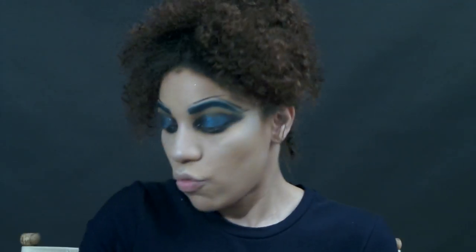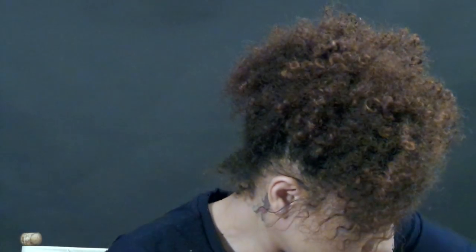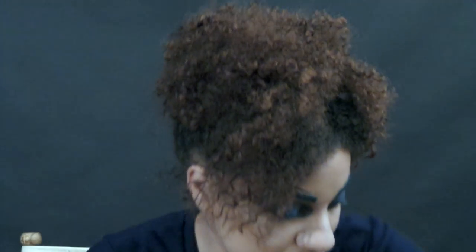Okay, so now that we have our cream base laid down, we are actually going to go in with a loose powder for our highlighter instead of a regular highlighter color. And in true form of this video, of course, it is blue. And I'm going to pull it out. This is going to be number 117, an Inglot loose pigment. Inglot is an amazing company. You should definitely check them out if you don't know anything about Inglot. The brand is amazing.